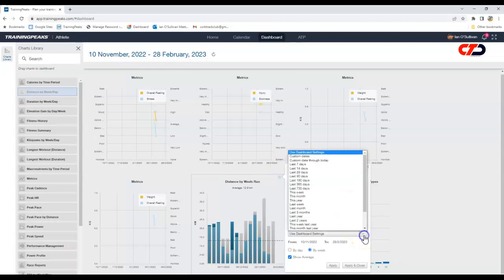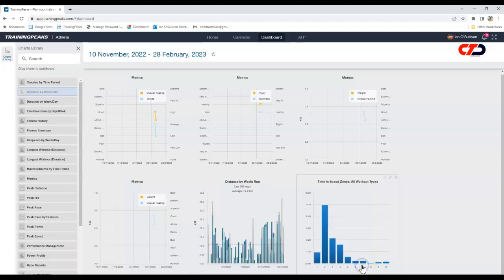Also, I should go back and click the 3 lines. If you click on the select date range here, it gives you loads of options, so you can look back over the last year or so. So again, if you've been using Training Peaks for quite some time and haven't been able to access these charts before, this would be kind of nice. So here you go, you can see my own terrible efforts at getting some running done, up, down, up, down. And even though it's pretty bad at the moment, it's still better than it was 6 months ago. So that's a handy thing to be able to reflect on.